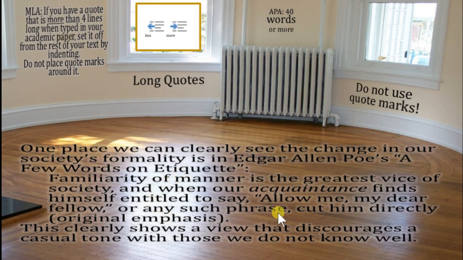So a couple of things are going on here. Notice that acquaintance is in italics. Well, in Poe's original essay, he had that put in italics. So at the end of this quote, I'm going to put parentheses, and I'm going to say original emphasis. That tells the reader Poe did that. If I had done that, say I was writing a paper about how we talk to different strata of people we know, our acquaintances, our family, our employers, our professors, our students, and I wanted to emphasize that, and I italicized it, then I would put emphasis added. But here, this shows that's it.